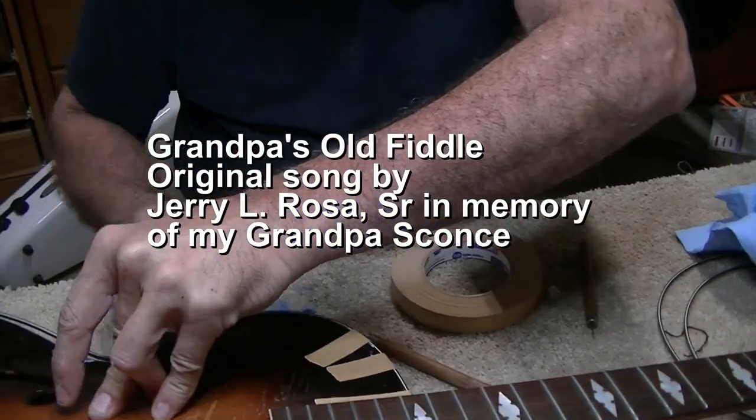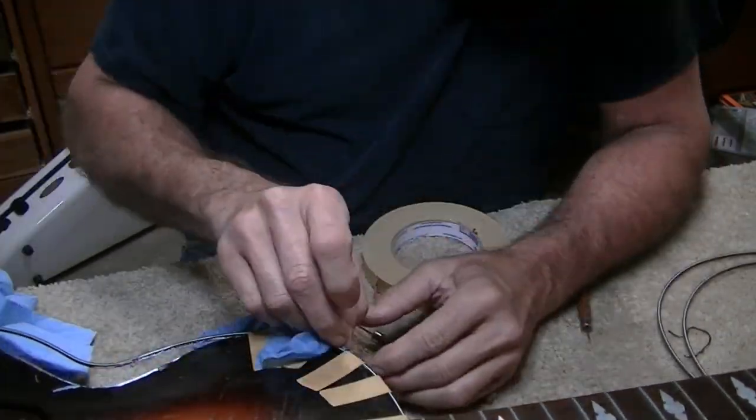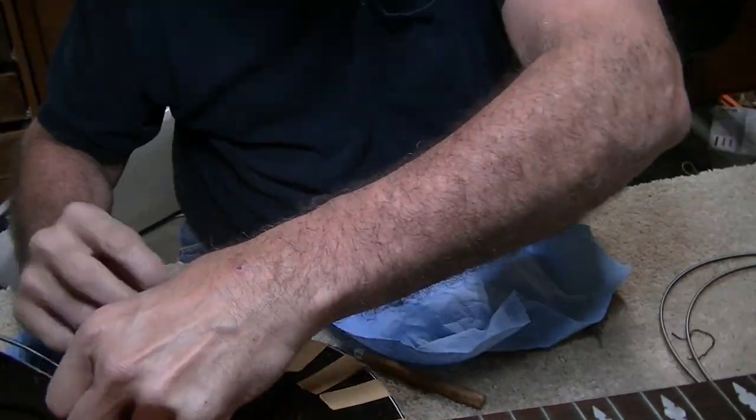An old battered case, weathered and worn with the hinges.